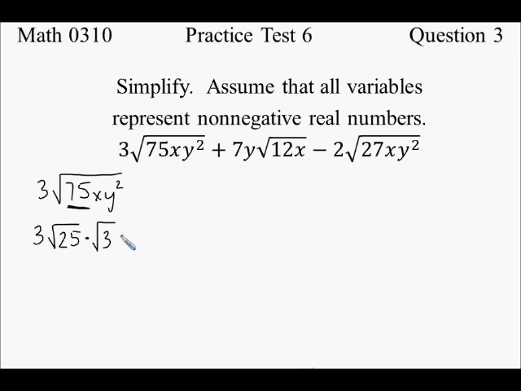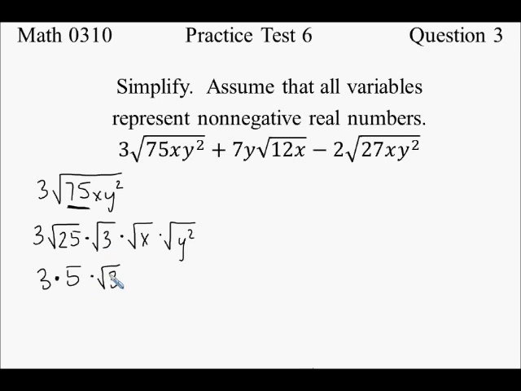And then we also have square root x here. There aren't any squares here. This is just one x term, so we still have just square root of x. And now this y square actually happens to be a perfect square also. y square is certainly a square. And so if we look at this here, we know this is 3. Square root of 25, this is a perfect square we know as 5. And we have just our square root 3 here.